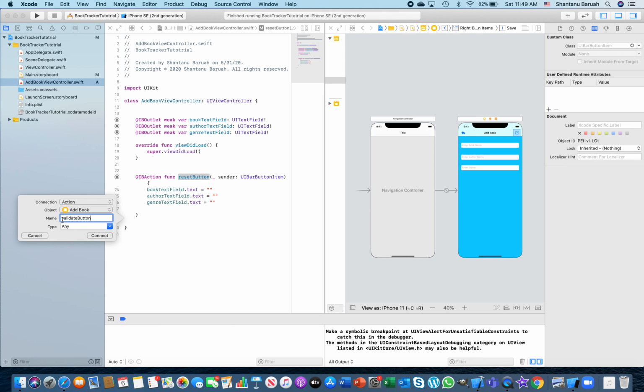Typically, I told you the syntax, the first letter is small, the first letter of the second word is capital. And I usually give the last part of the name as the type of the UI object, so it's very easy to understand when you're going through the code. Particularly important when you have long code, and then looking at the name you can figure it out. Okay, so I'll give the name validateButton, and I say connect.